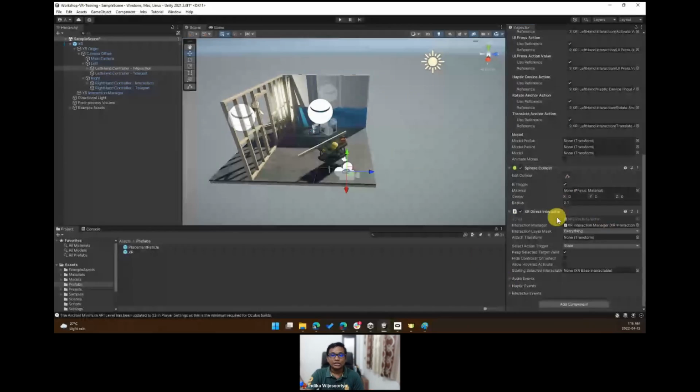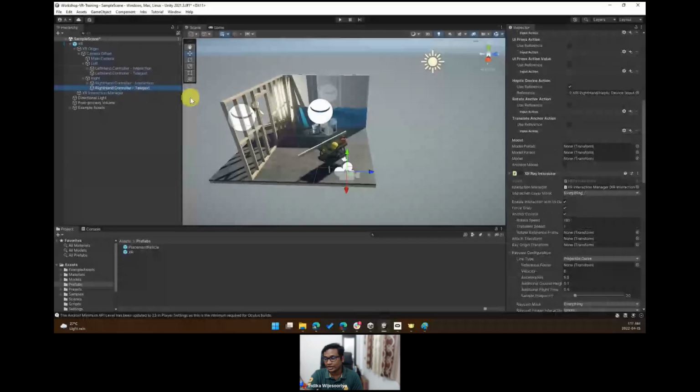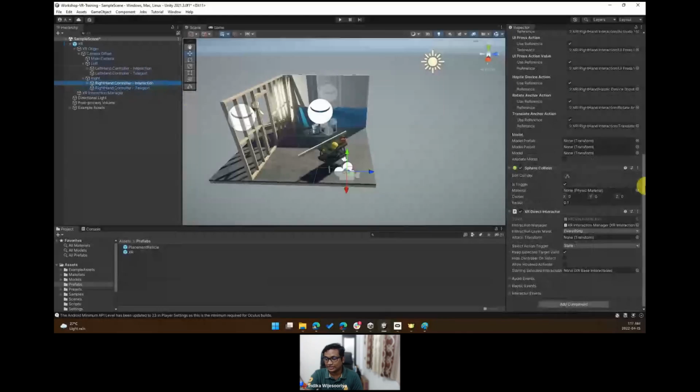That means your interaction hand is an interactor, right? There is a component called interactor. And if you select the right hand controller, there you go, right hand controller interaction, you can see a direct interactor.